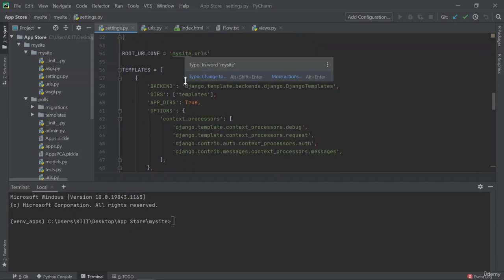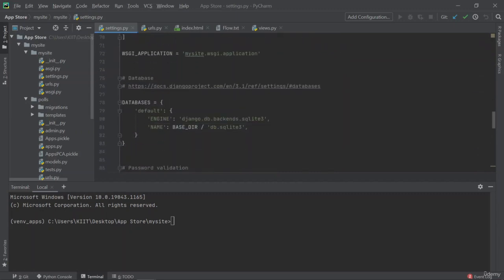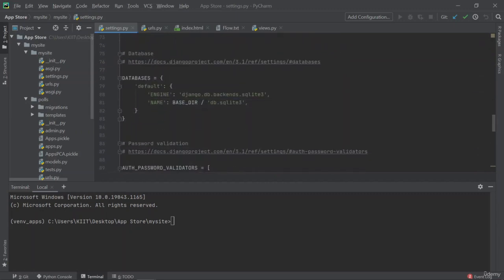Next you can see the database. Again, this is a web application, of course it will require a database, right? So here you can see that the engine for SQLite 3 is already installed with Django, right?